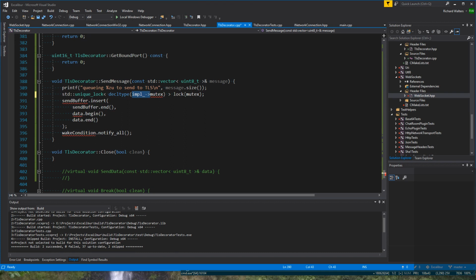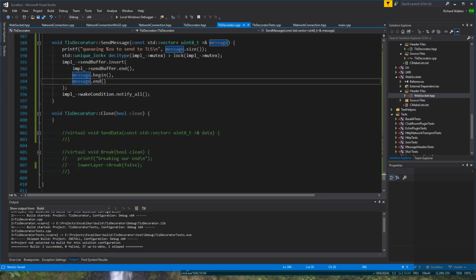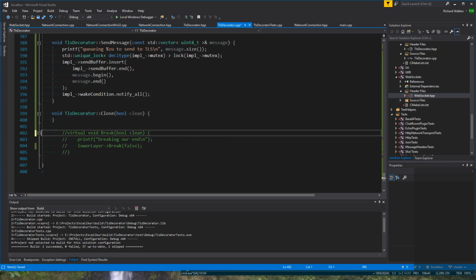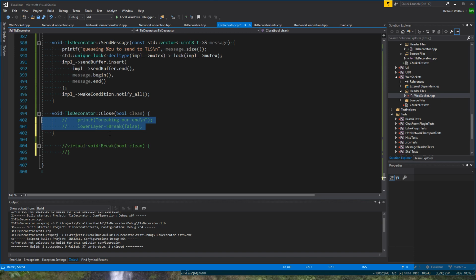Impl arrows where we need them. Message instead of data. All right, and then close is the equivalent of break. And say close.